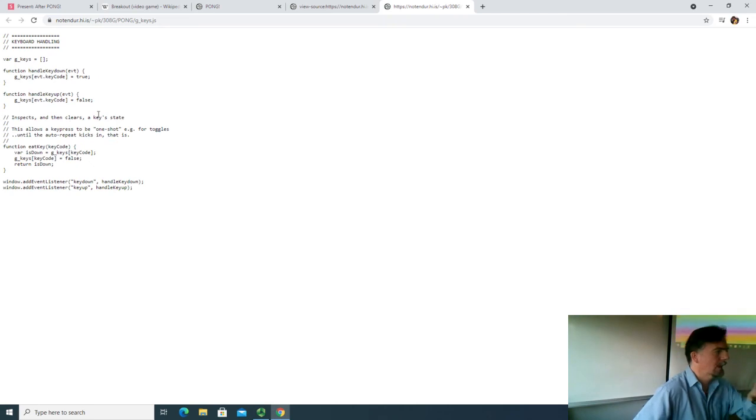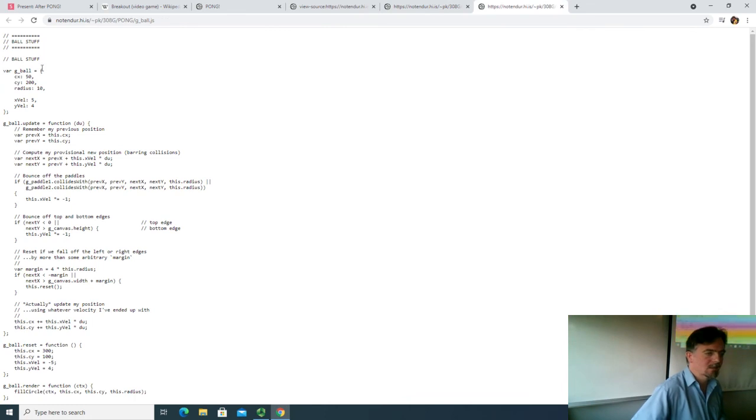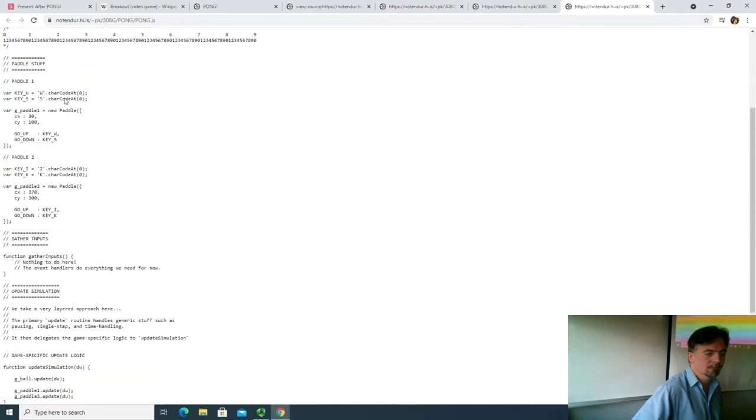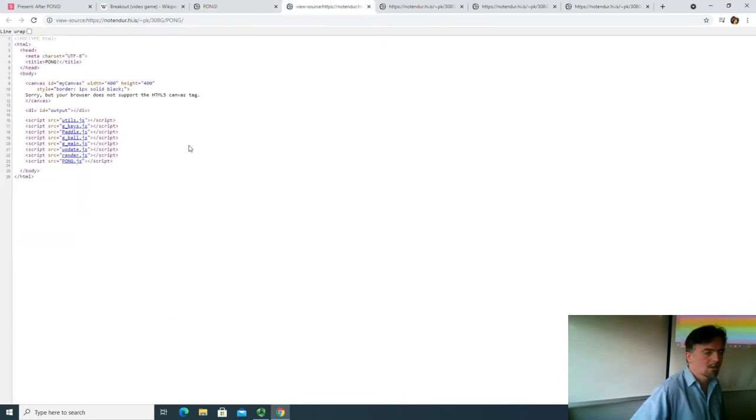It's easier to know what you're looking at, less clutter. The ball is put into that file there, and again, this is just directly what you had before, but this is the organizational approach that I want you to take. So you'll have this, except you'll have stuff in here like a G wall, and where I've got Pong here, which has the core logic of Pong. This is my basic update and render simulation stuff that's quite Pong specific. Take this and modify it, and you have what we call breakout.js, and it's got whatever you need to make breakout work. Okay, so do you get the idea? I hope so.